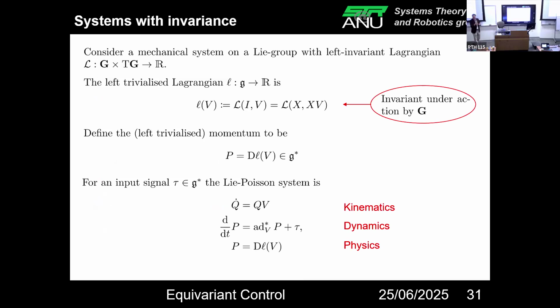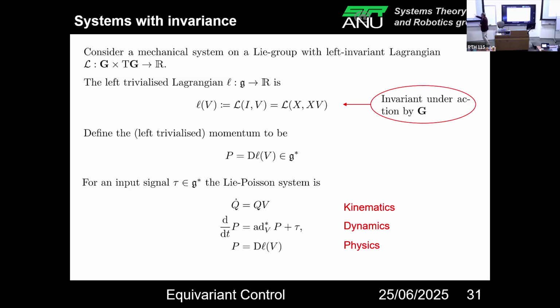So if you just left translate things in the Lagrangian, it doesn't change your kinetic energy, right? This is bog standard for almost all physical systems: where you are in the world doesn't matter to what your kinetic energy is. If I'm in one place with a certain velocity and I move to another place with the same velocity, it's the same kinetic energy. It doesn't depend on where you are. And I'm just considering kinetic energy at the moment in this talk.